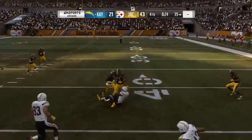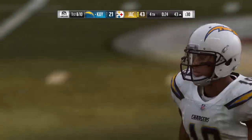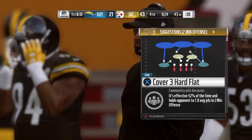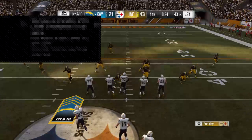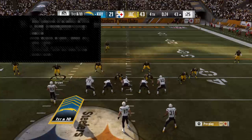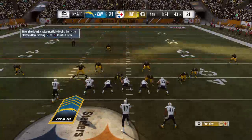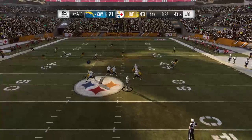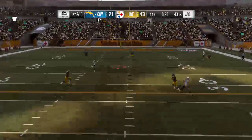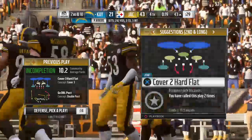And this will not work out. The Chargers able to recover. The risk-reward of the onside kick. When you don't get it, the risk comes out to play, and here they gave up great field position. And that's the key to everything, because you're trying your best to press advantages when you have them, and field position leads you to that type of play calling, whether you want to blitz or whether you want to throw the ball deep, those types of things. Now they're giving up that type of field position, the advantage is switched to their opponent.